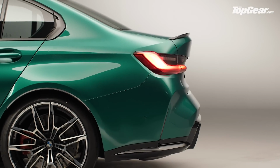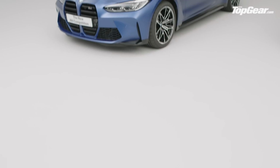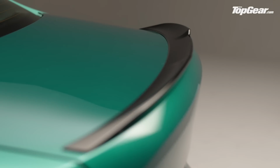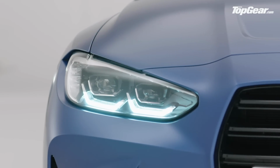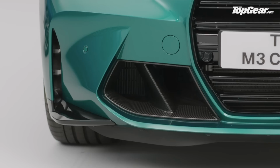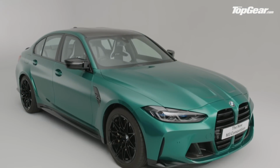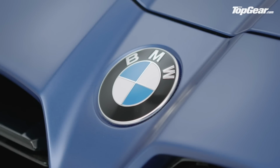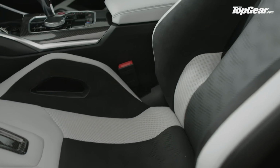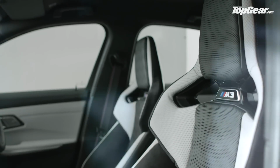And there's more surprises, because from next summer, the M3 and M4 will be offered with four-wheel drive for the first time. Sacrilege? Perhaps not. Traction will clearly be on another level, and don't worry, there will be a rear-wheel drive only mode when you turn the DSC off completely. Also working away underneath you are adaptive dampers, 10-stage traction control so you can choose how sideways you want to be, and a braking system with 2-stage selectable pedal feel. Carbon ceramic discs are optional and denoted by gold calipers, as are carbon bucket seats. Get both and you can shave off 25 kilograms. There's also the option of semi-slicks if you plan on taking your car to a track.